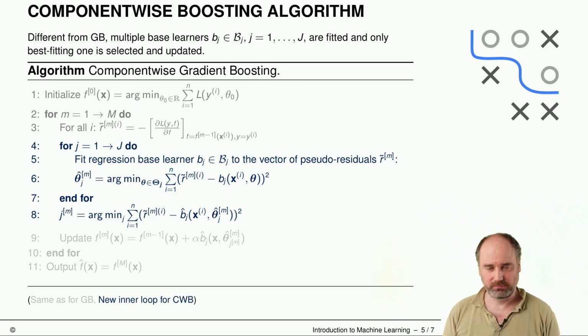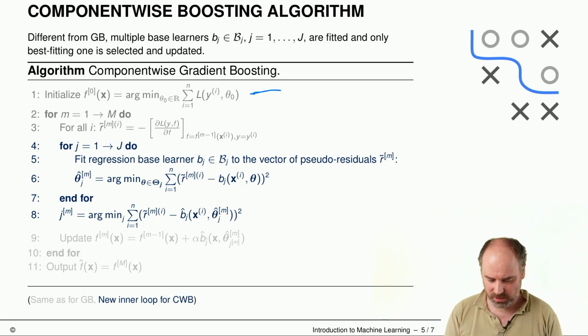Now, I guess that's probably the most important slide here in this first basic session. This is how our component-wise boosting algorithm looks in pseudocode. It's pretty lengthy, a lot of formulas and symbols. But the good news is we have not really changed a lot. Initialization is the same. We just initialize with a constant. There's our usual loop of boosting iterations. So we boost in components a capital M number of times.